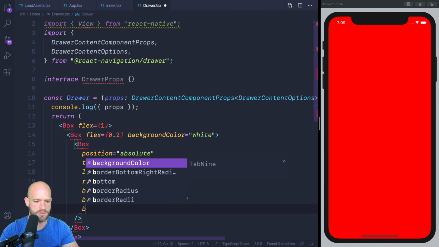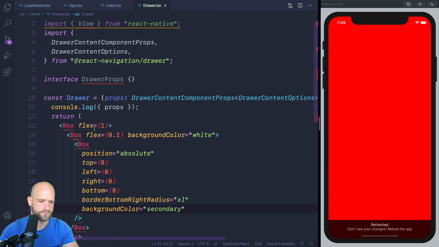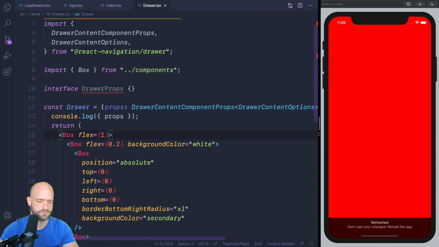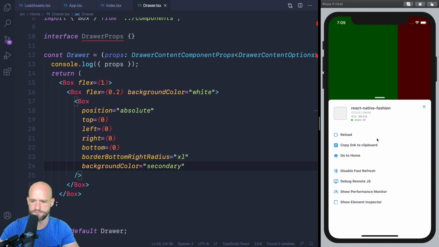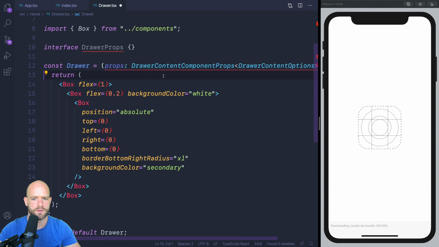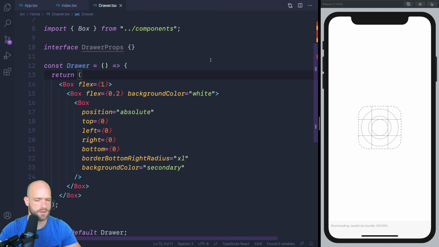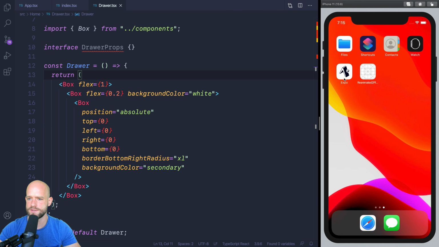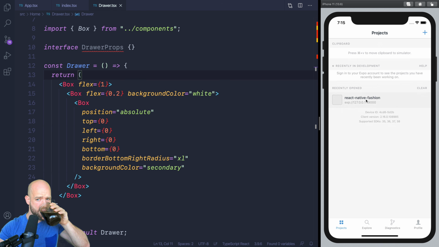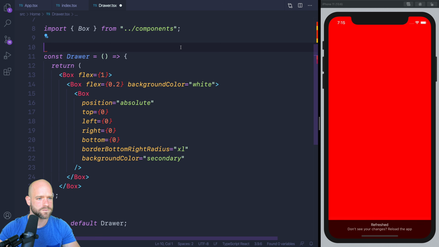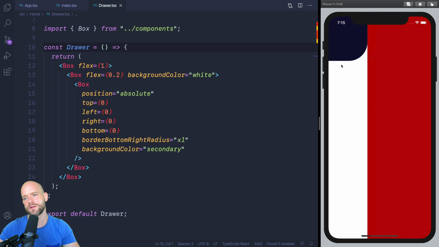And background color secondary. We don't need, I think, the props here. I see that. Let me just reload. Okay. So that looks good.